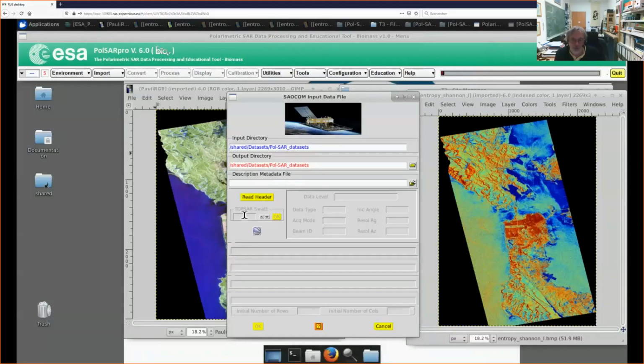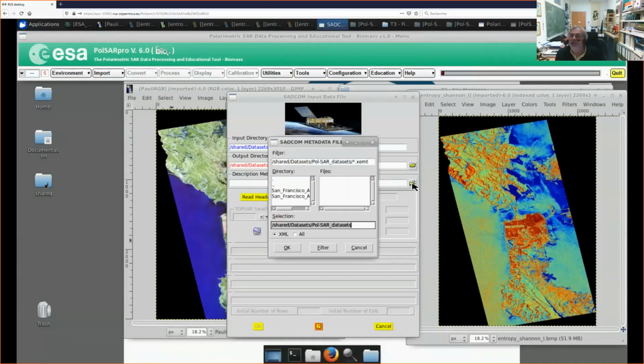If it is in TOPSAR mode, it asks which swaths you want to process or import. The metadata is an XML file.